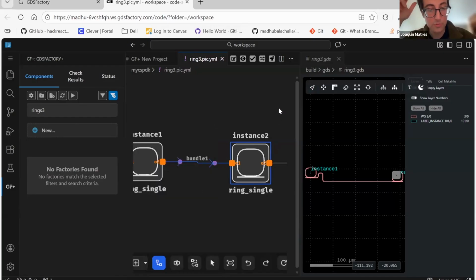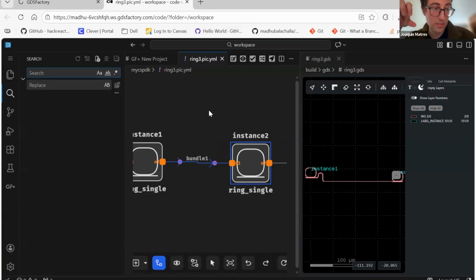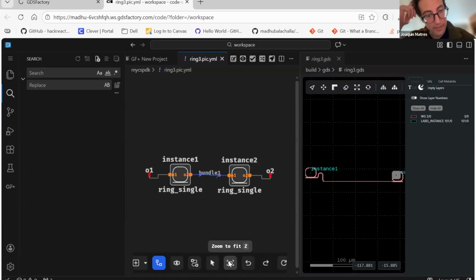You can zoom out a little bit if you want to make sure the ports are there. But yeah, I see the port on the right. You can zoom with the mouse, so you can just scroll in and out. Or, are you on the laptop? You can also hit zoom to fit, next to the mouse. Yeah, like that, perfect.